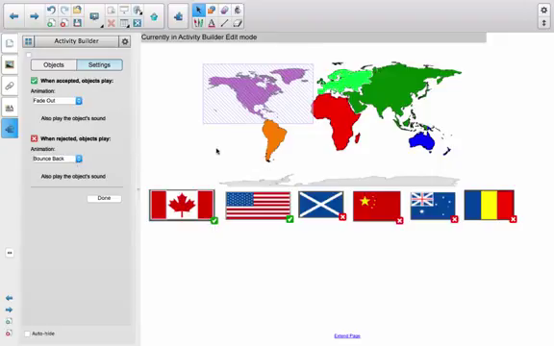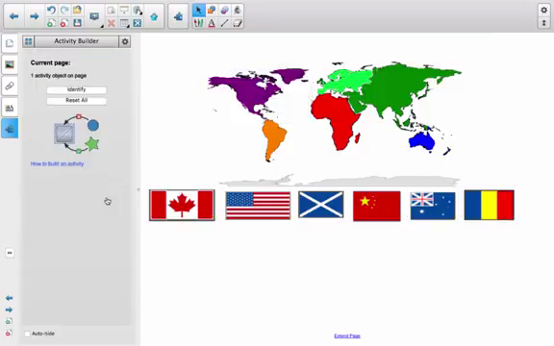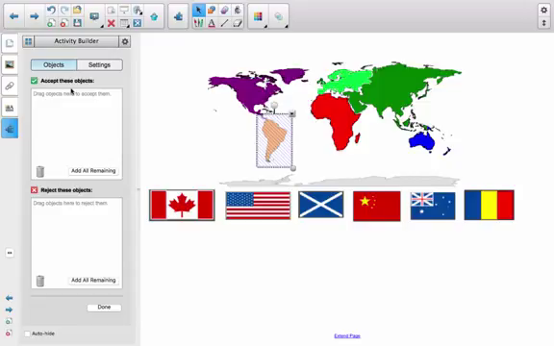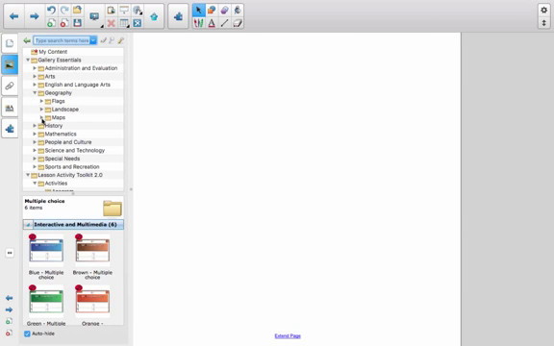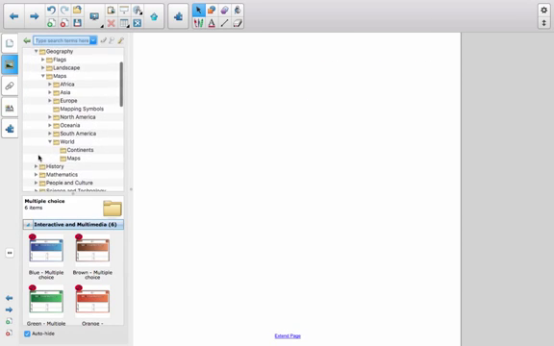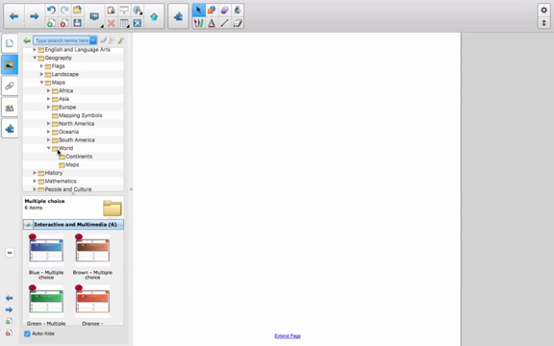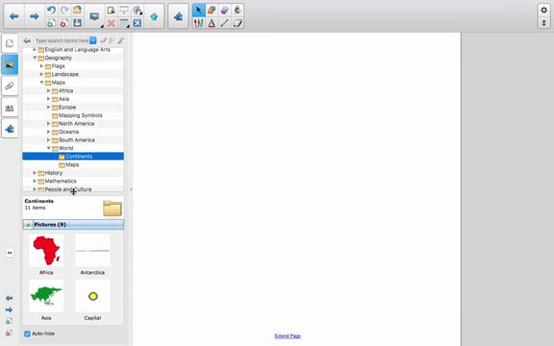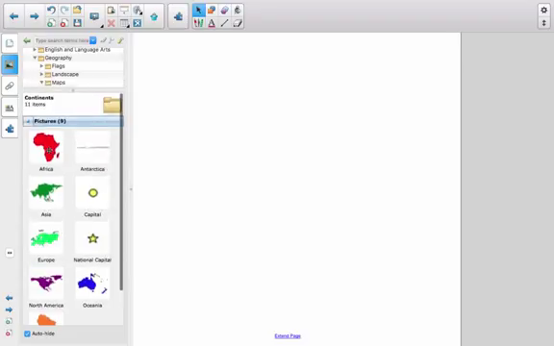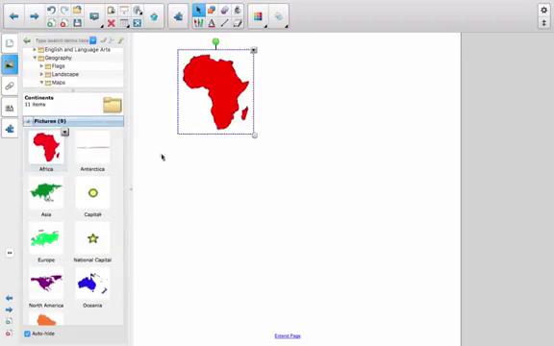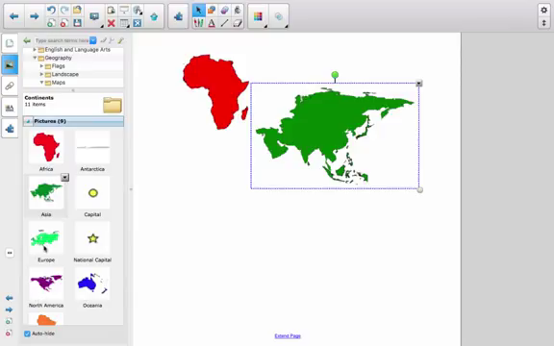Pardon my screen while my computer freezes a little. So now you have the idea of how to do this. We'll go over here to our gallery, and we'll click Gallery Essentials. In our gallery essentials, you'll see that we have a bunch of different subjects: arts, geography, math, anything you might want. We'll click geography, and then I'm going to click maps, scroll down to the world, which is already open, and then I'm going to click continents. For the continents, I'm going to throw on a bunch of them. You just click and drag right over, and they'll be added to your activity.